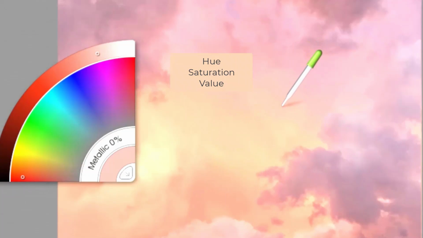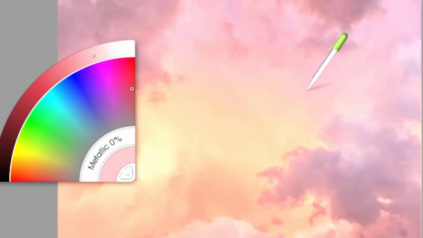Now, if we continue to move and we move over into this area, we'll see that the hue changes a little bit more towards violet. On the reader, it jumps over to this side because the reader is not set to go all the way around as we see on a normal color wheel. But it's not only changed in hue, it's changed in saturation.